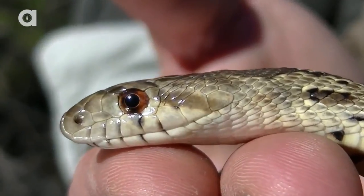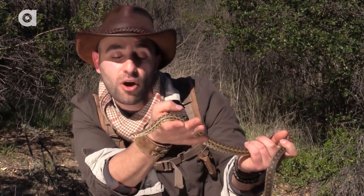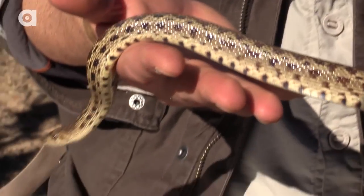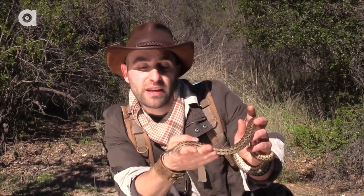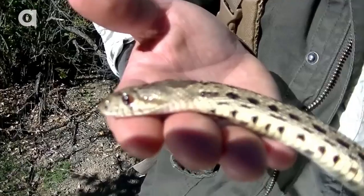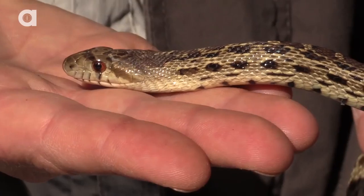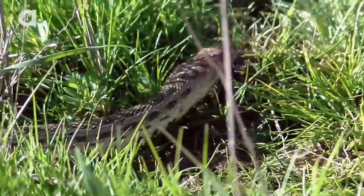The gopher snake gets its name because it loves to go into burrows after its prey. So if you're a mouse or a vole out in this meadow, this snake will come into your home and go after you for dinner. These guys are closely related to fox snakes, and one really cool feature is that, like a fox snake, they will rattle the end of their tails when they feel threatened. Unfortunately, people sometimes mistake them for rattlesnakes and they end up getting killed. But this snake is completely harmless — they're pretty calm, very rarely bite, although they will show defense mechanisms where they'll rear back and hiss. What a great find, the Pacific gopher snake — one reptile I really hoped we'd come across exploring here in the Santa Cruz Mountains.